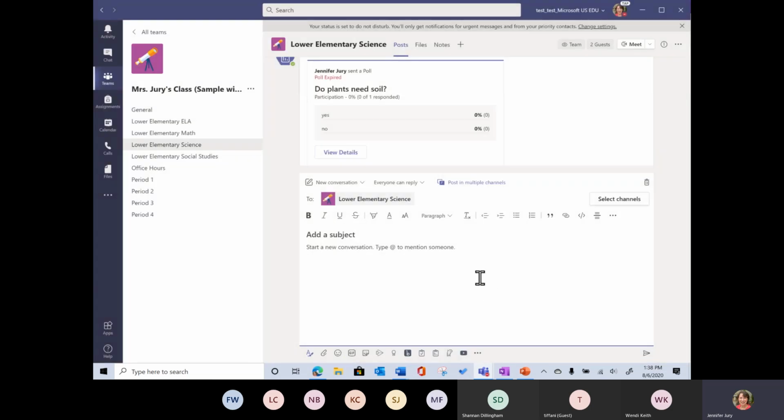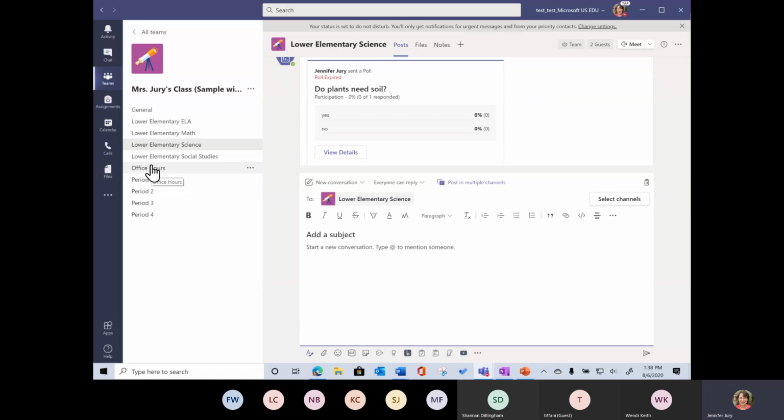You can post in multiple places. So who can reply? You can set those permissions. Then here you have a lot of your classic options that you would have in a Word document, so a few more on the side. And then you have attach, you have emojis, GIFs, stickers, Stream. If you're using Microsoft Stream, you can attach videos right from Stream to here, which is a really safe in-house way of sharing things. You can include checklists, polls, so many features that you can include in here, and then you just press your send.